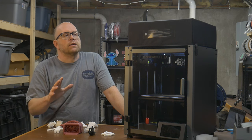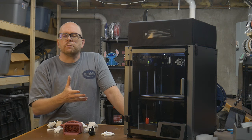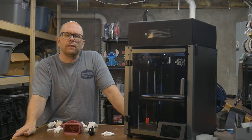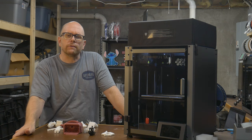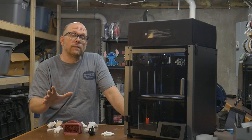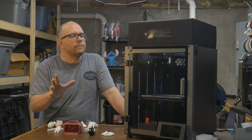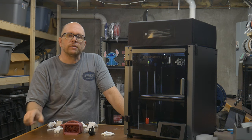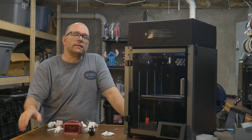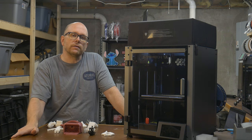I know this printer is meant to compete with the Creality K2, but the performance of this printer even gets close to my Bambu P1S. However, if you push it too far, its limitations become very obvious very quickly. This printer occupies an interesting space in the 3D printing world. It is fast and easy to use, like a Creality K2 or a Bambu P1 series, but it has a smaller build volume.